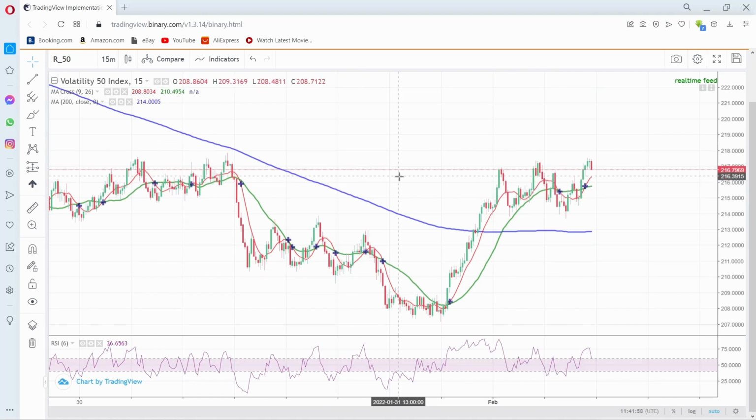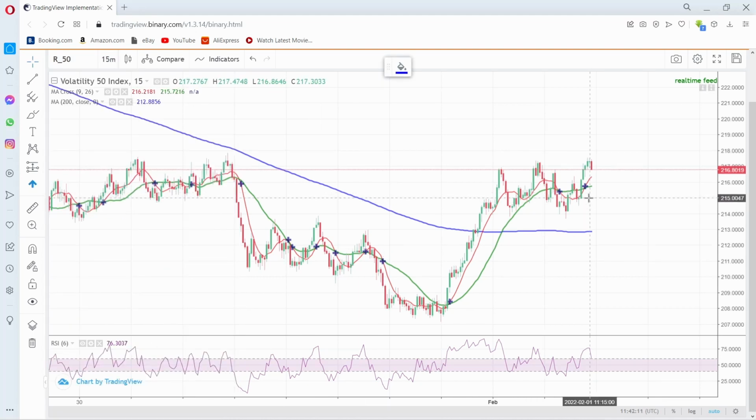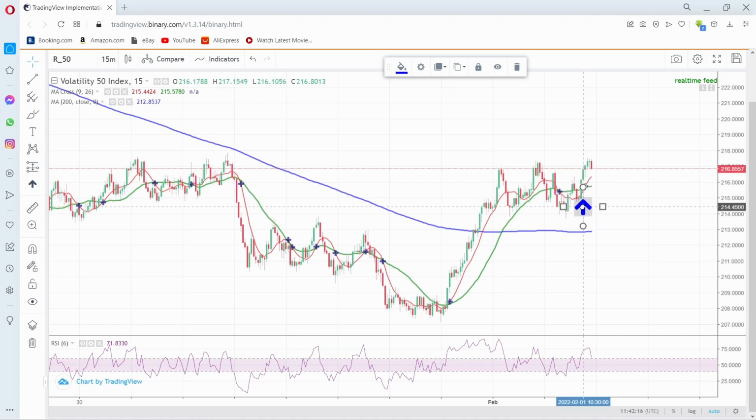So the first confirmation over here is this crossover. What we are going to do here is look for an arrow. Let me indicate over here. As you can see, we are looking for a buy signal. So let's put the buy over here, right? This is our first confirmation. The arrow is too big, but it's so that you can actually see that we are buying over here. Let me put it on the side like this. This is our first confirmation.